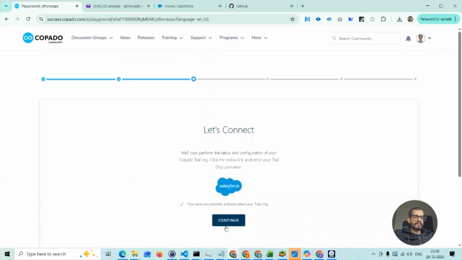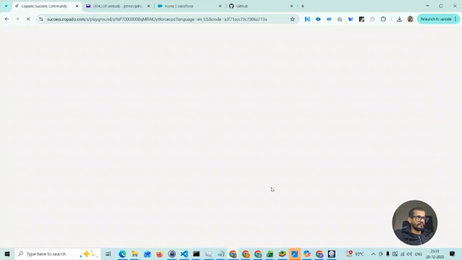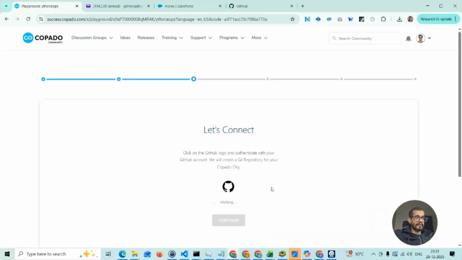Now next steps would be the configuration. So now Copado by default, the playground would connect to your GitHub. It presently supports GitHub, and that's what you need to connect for now. The default configuration, please. So I'll click on GitHub. Lest it access even GitHub, I believe. So it shows as working.